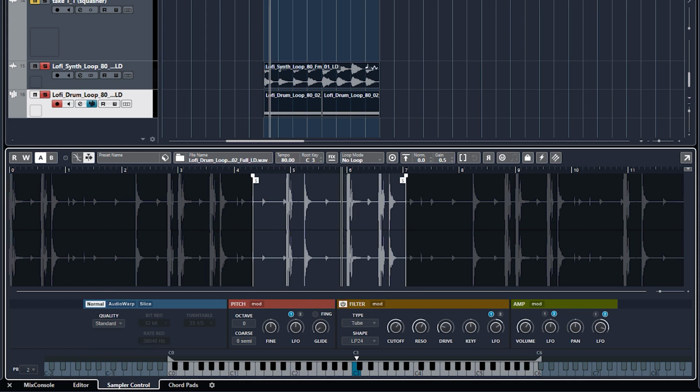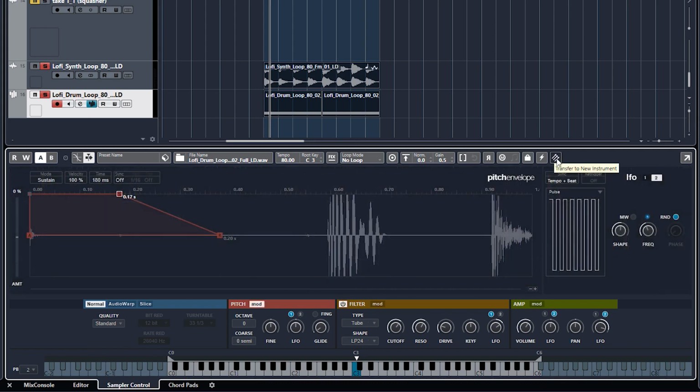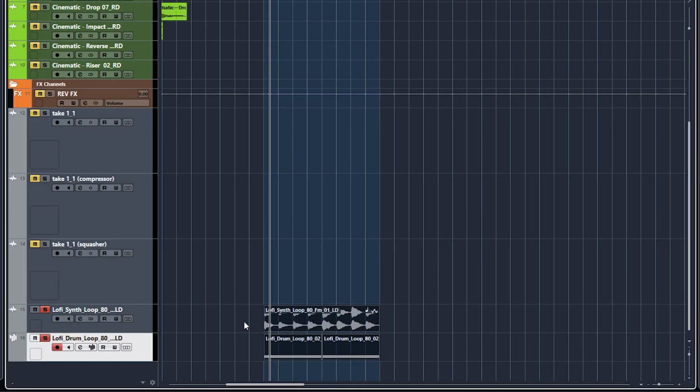You've got playback quality now, you've got vintage and extreme, that kind of thing. So live updates in the waveform in the window. Over here you've got export to new instrument, which could be Backbone or Pad Shop or Halion or Groove Agent. So you can easily get your brand new affected sample into another instrument if you wish. And yeah, some really, really great stuff there in the new Cubase 11.